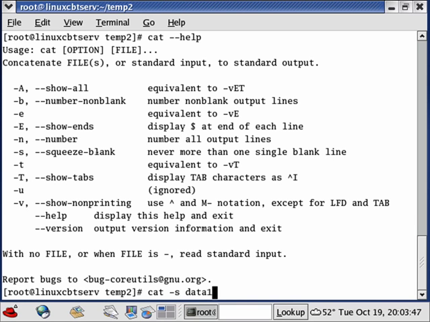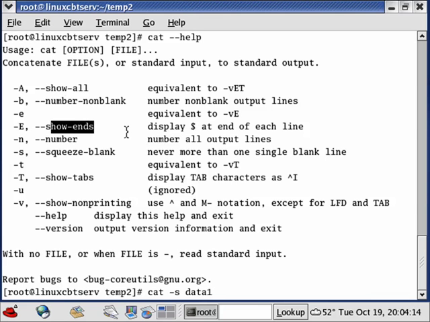Now by the way, whenever you're looking at help options within a Linux environment, you'll tend to find that commands, especially GNU compliant commands, support two forms of options, short and long forms. And there's actually a utility, getopts, which will allow us to process these options. Well, again, commands typically have two ways of specifying the same thing. So we can do uppercase E or show-ends, for example.